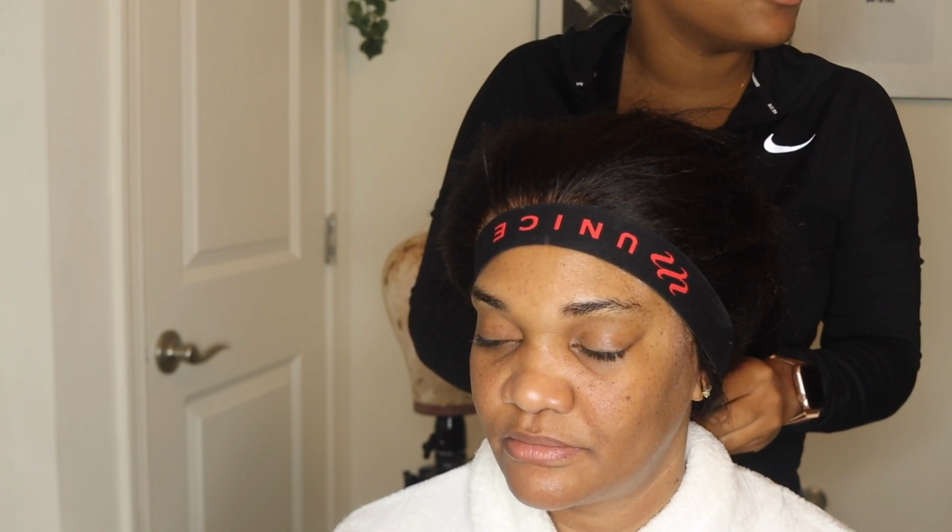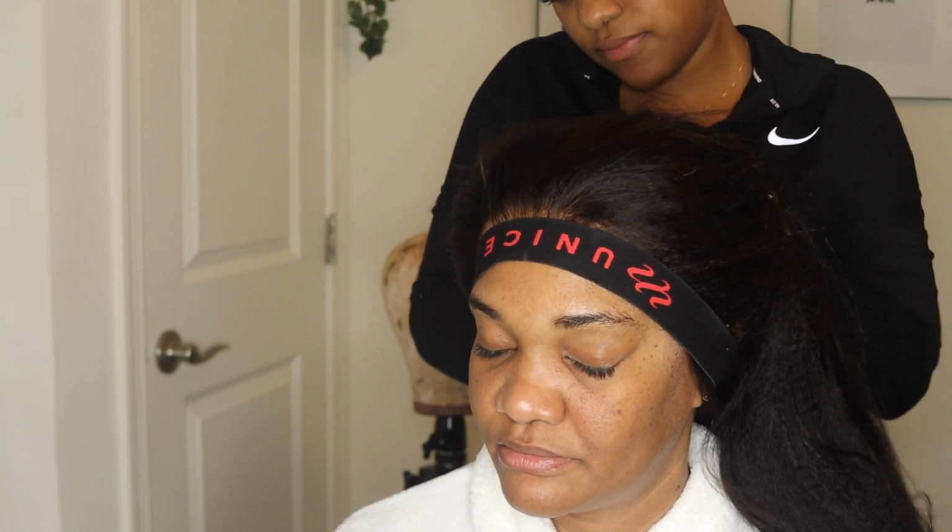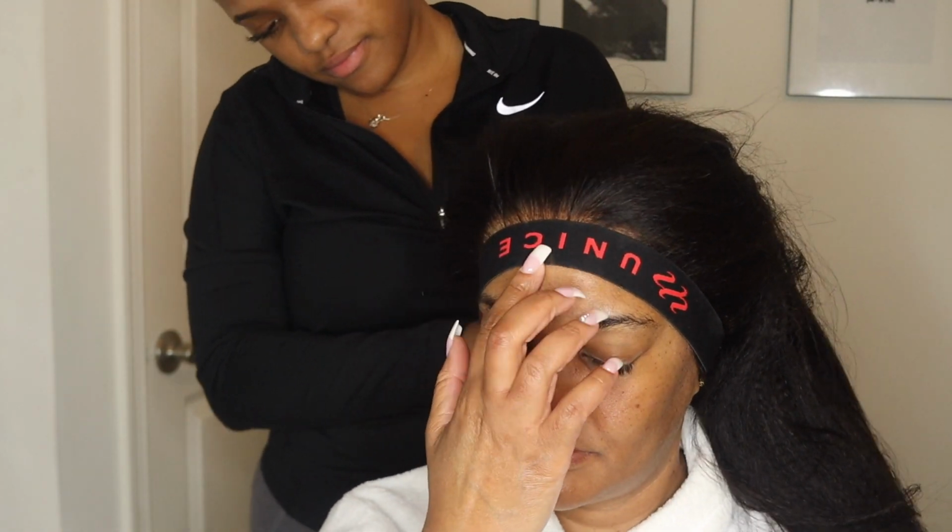All right, now you want to use a wig band, a silk scarf, anything you got. Make sure you are pressing the lace down with the scarf. This is essential to any good slayage, okay? Please don't just put the glue down and just walk out the door. You're not ready. Sit back down. All right, now I'm gonna use this. Tie it tight if you need to, because we need it pressed in, shaken down.